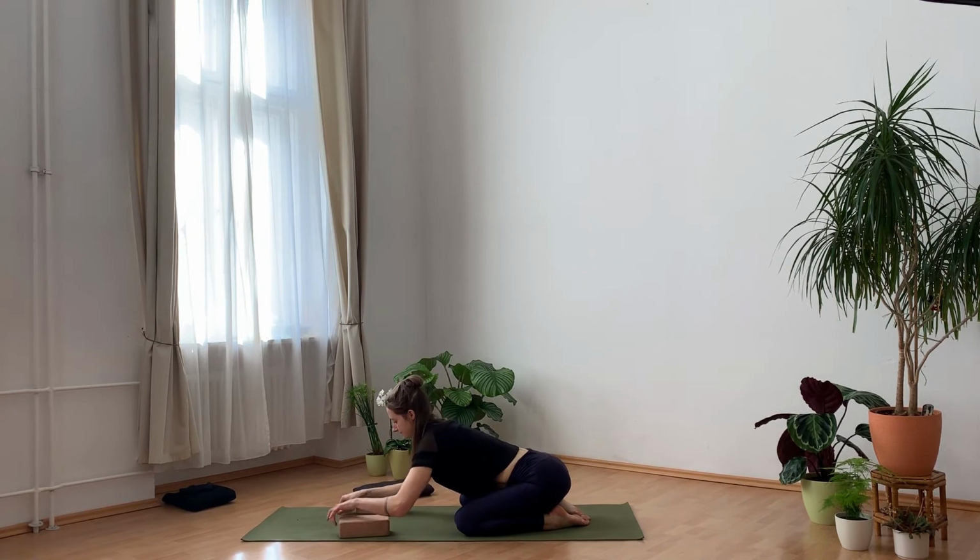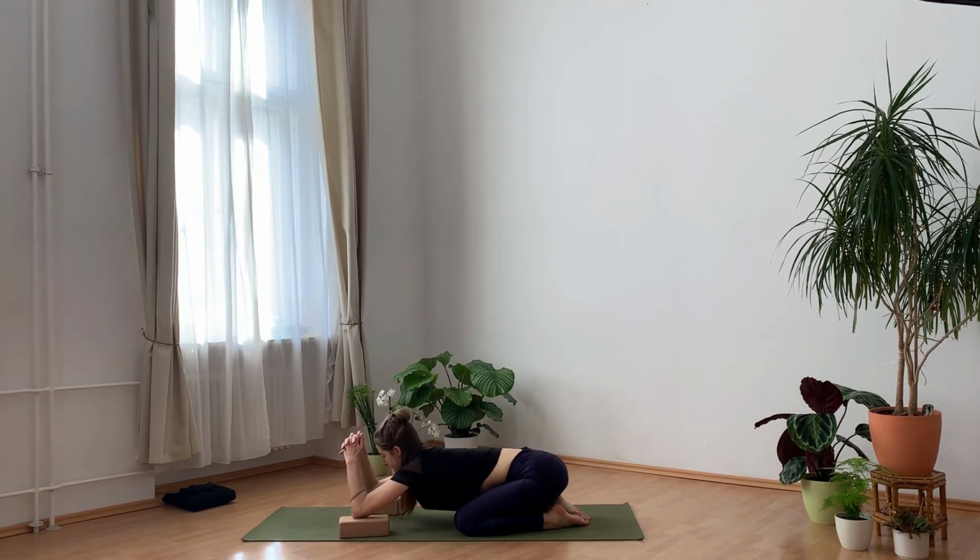Place your elbows onto the blocks or the books, or maybe the ground. Bring the hands to prayer behind your head, fingers pointing straight up. And then release your forehead to the mat.